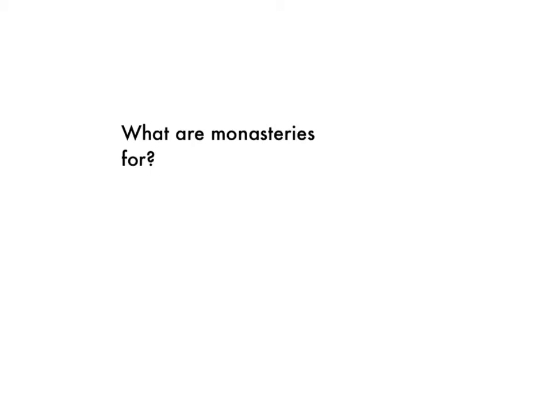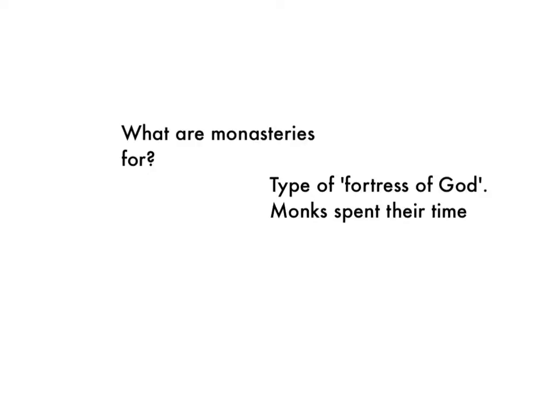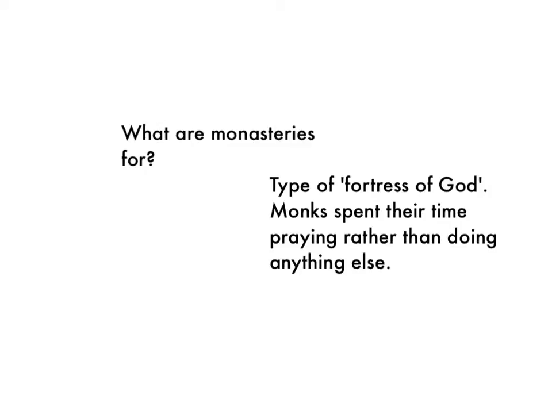Well, a monastery was seen as a type of fortress of God, and the monks were soldiers of Christ, because monasteries were to allow groups of people, usually men, to gather together to spend their time praying and doing nothing else. So it was a type of fortress of God. Monks spent their time praying rather than doing anything else.